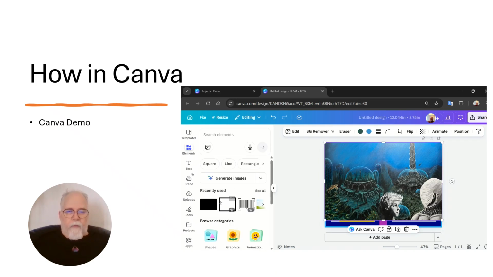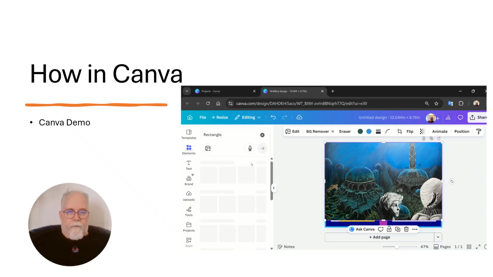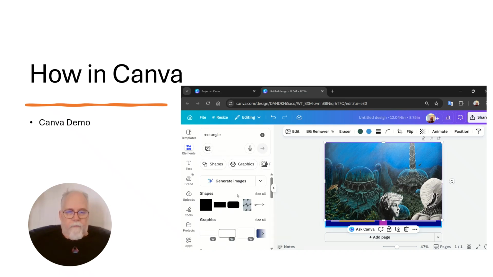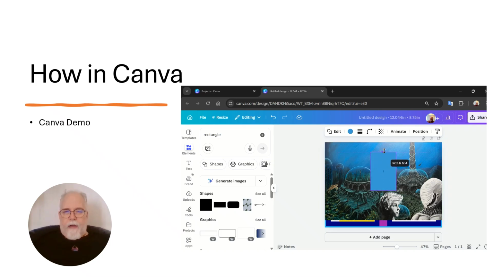Then I'm going to add a rectangle. So here I'm trying to find it. Rectangle, that one doesn't want to load, so I'll go to square. Well, no, I actually want a rectangle. Okay, it loads a rectangle. And you see I have the resizing bars on all the sides, so that rectangle I can make exactly to the size I want, and I make it equal to that purple area and cover it completely, including into the bleed.